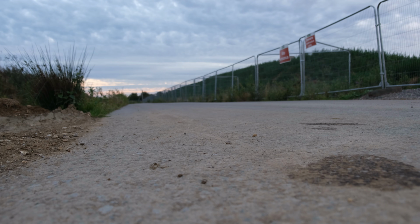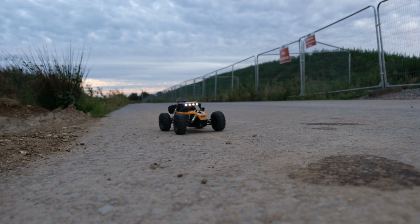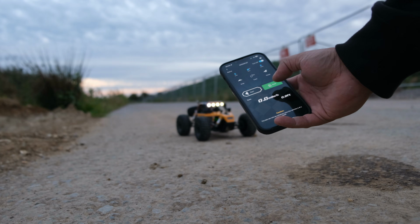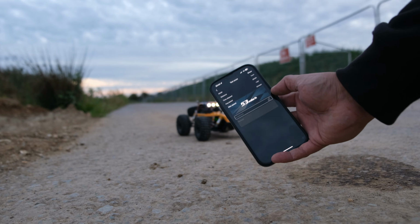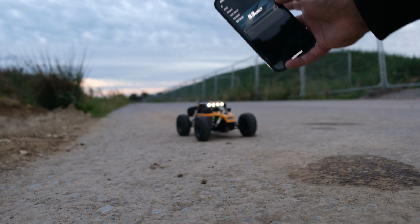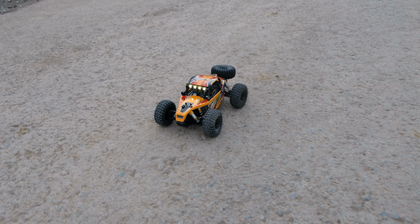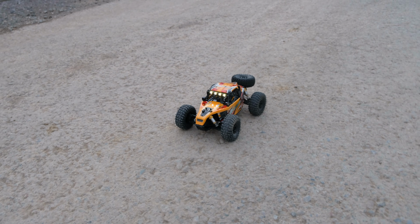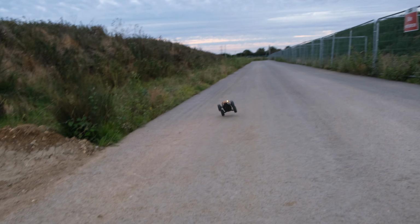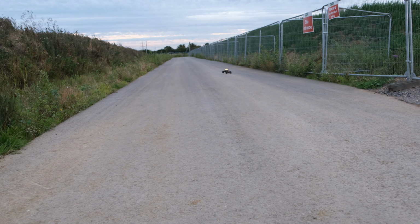Whee! Right, let's see what we got. So we're going to stop and read 53. That is a very good speed considering how much this thing costs. So 53 miles per hour on 3S, that's incredibly impressive. But now I want to see how it performs off-road. Right, let's do a quick off-road test.